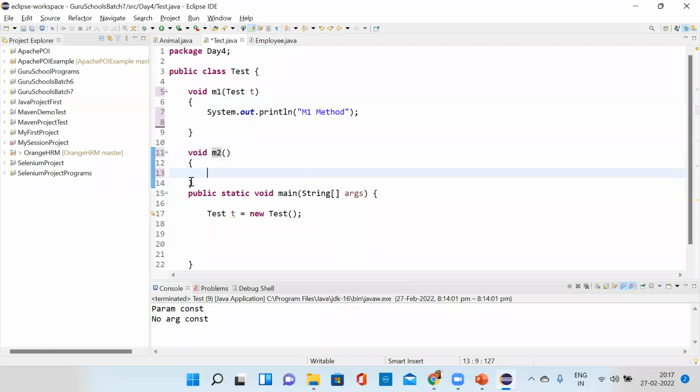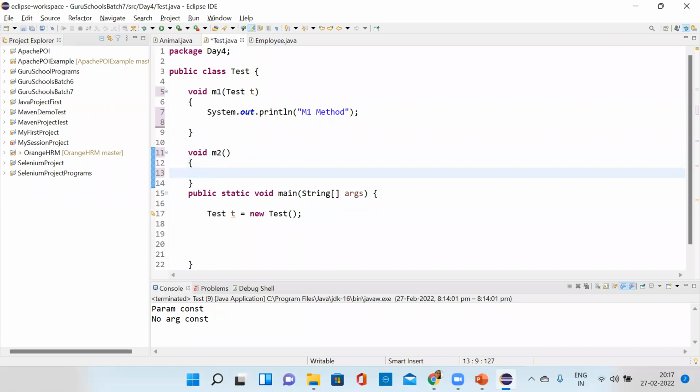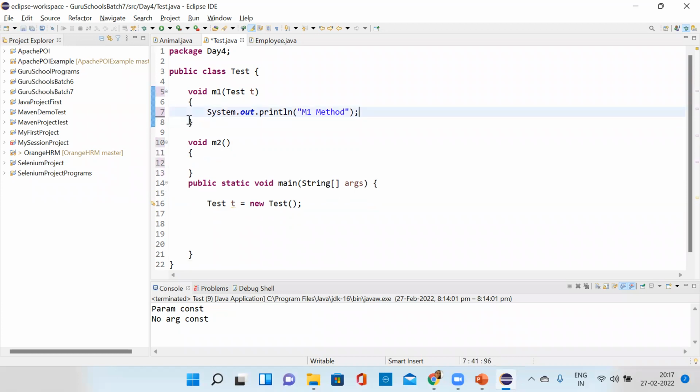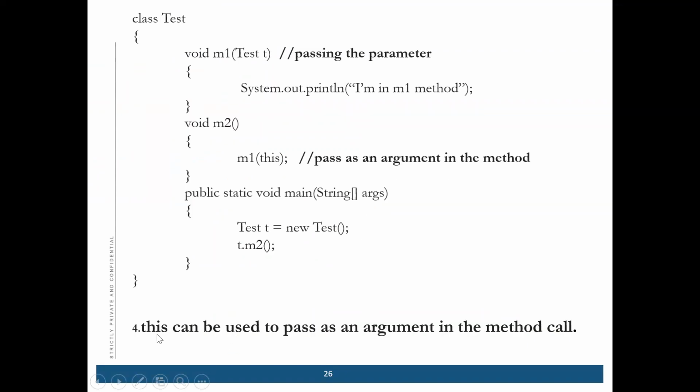This can be used to pass an argument in the method call.